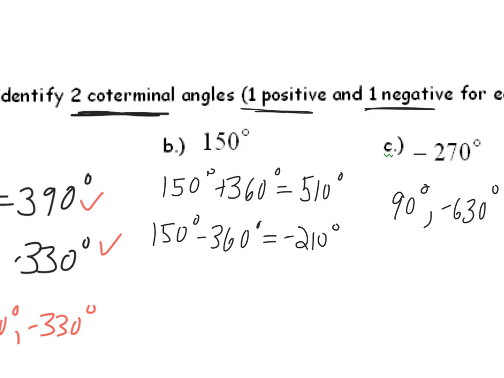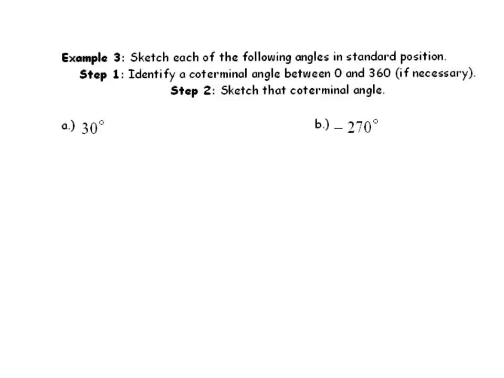Okay, all right. I'm going to go ahead and talk a little bit about your homework. The last part just has us identifying a coterminal angle between 0 and 360 in order to be able to sketch that coterminal angle. 30 degrees is one we went over at the beginning of class today. No need to find a coterminal angle there because I already know where that is on our circle. It's just in quadrant 1. That's our very first angle that we memorized. So notice I draw a direction arrow, and then I just label that angle as 30 degrees.